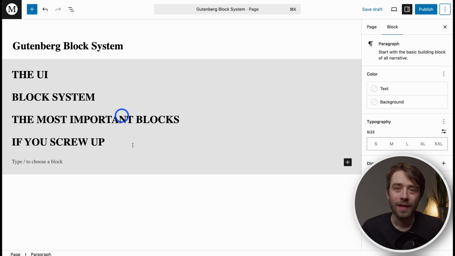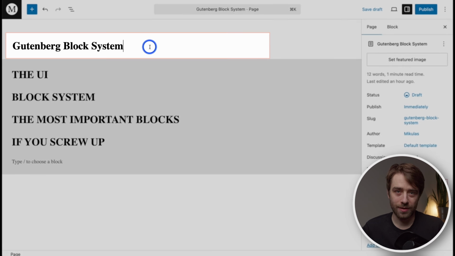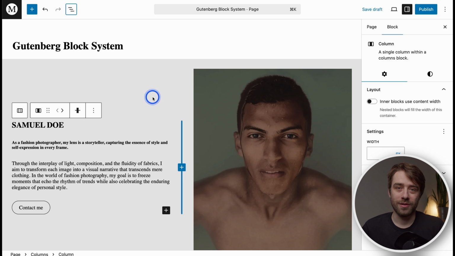Now, of course, in the middle, we got the system itself for the blocks. It starts with a title, so that's very important. The whole thing is trying to look like how it would look on your website, but it's not one-to-one. Usually what I do is that I have the content that I'm editing open in one tab, and I have another window where I see what I've done. Now to the system of the blocks.